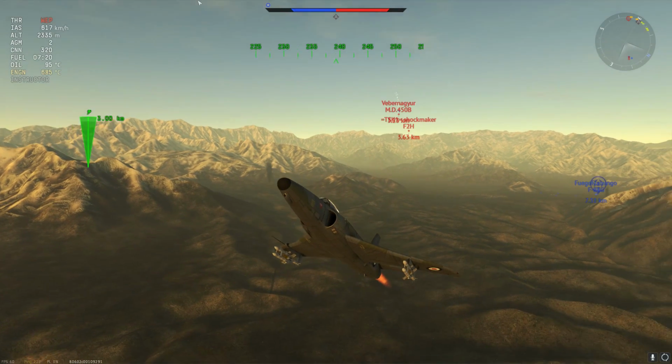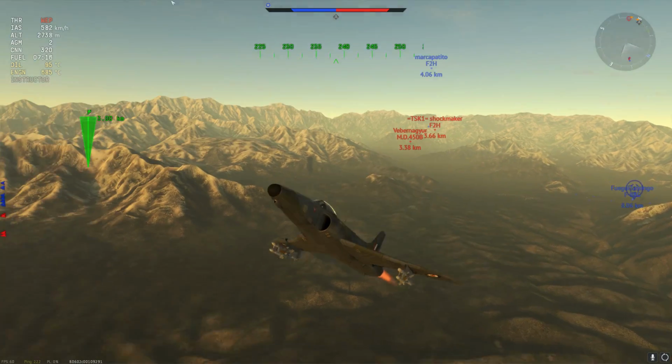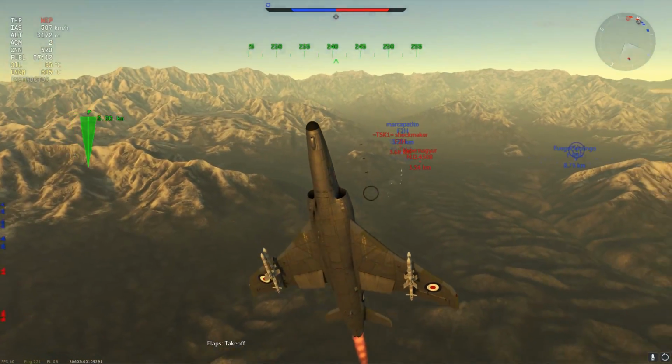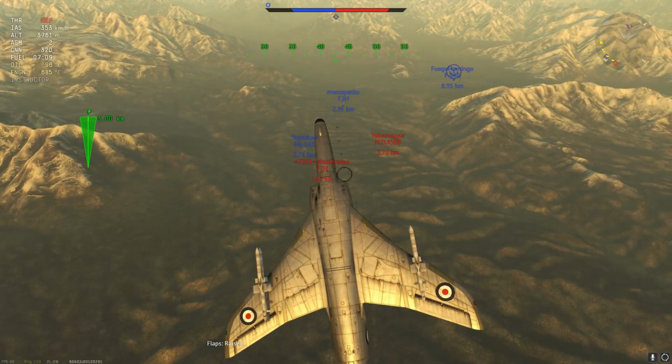So what I'm going to do is I'm going to use my acceleration, push away from him, and then get a little bit of separation. I'm going into a slight climb because of my afterburner. I'll be able to sustain the higher altitude performance better than the Oregon, and I'll be able to come back with more energy on top of him.